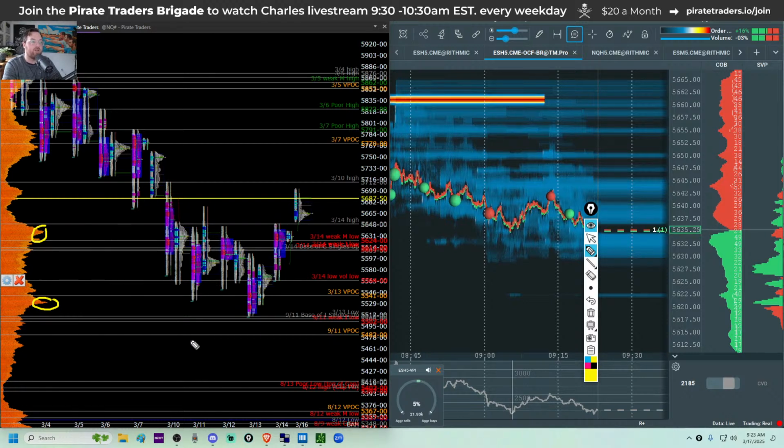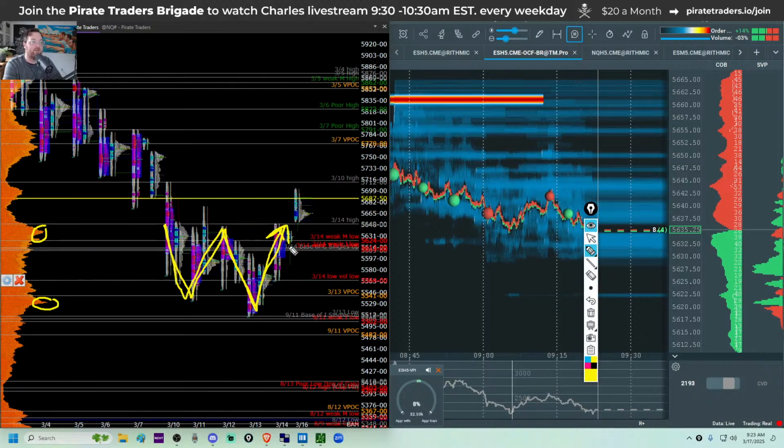Well, look what the market just did, right? Came into the first one, then the second one, and it balanced between the two. Do you see that? Push down into one, push back up into the other, push down into the one, push back up into the other. So that's cumulative volume. That's one thing that I look at for support and resistance levels.